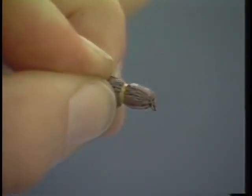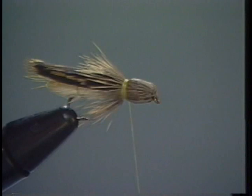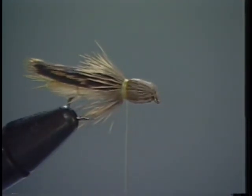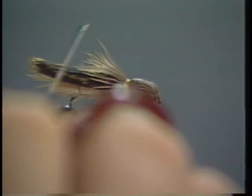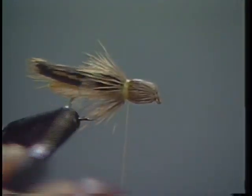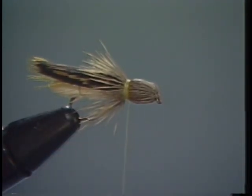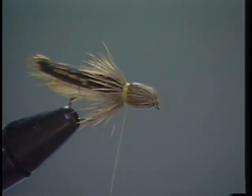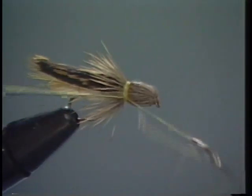If you don't make this tight, then when you start fishing the fly, this collar or thread is going to slide forward. This is about the proportion you want. If you look now at this Henry's Fork Hopper, you can see the bullet-shaped head and then these long hairs form sort of a collar — they will help to float the fly and I think they will also give the impression of legs. That's why I don't worry too much about the legs on this fly. At this point, we want to whip finish it right on the collar and then tie it off.